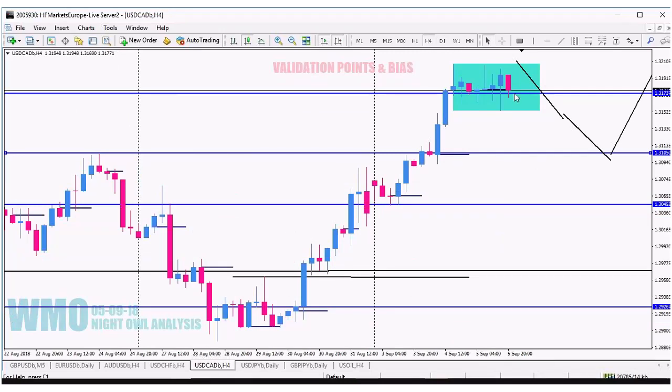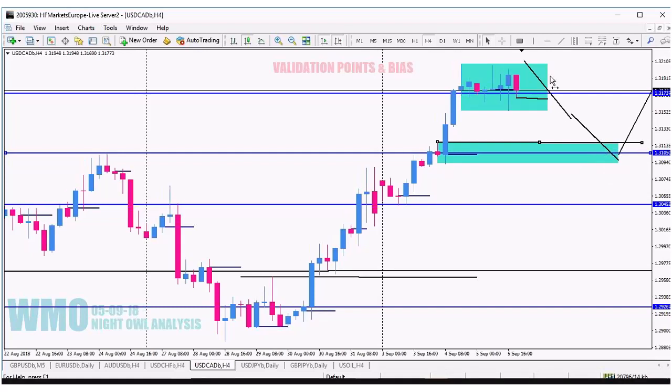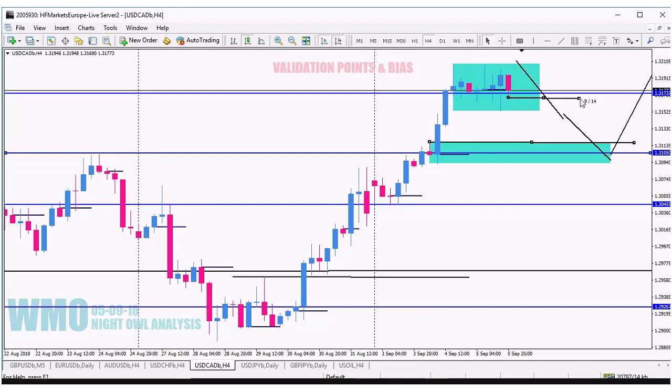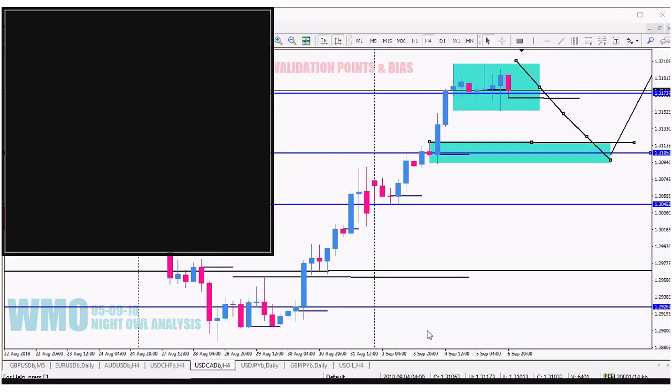And you can find out well from the H4. If you get an opportunity to go short with an aggressive H4 close above this level, I will trade it to this level here. Can you see another validation point on the H4? That's a validation point. All of this, and then an H4 close. So all of them will just confirm to you. So if it drops in here and does a stop hunt, H4 stop hunt, market structure break, and then you go long. So this is where you trade with bias, but at the same time without bias. You're looking at what price is giving you and you're flowing with it.